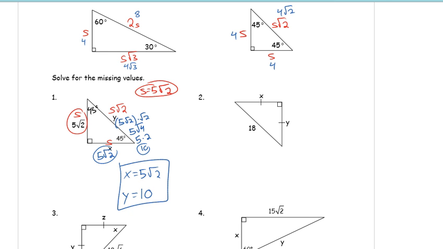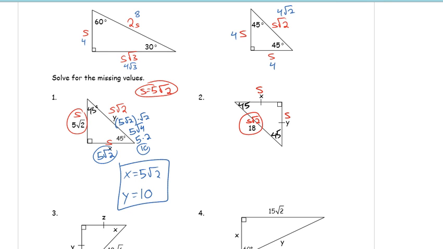We only have one side, which means we can't use Pythagorean theorem, but we also don't have any angles labeled besides the 90. So how do we know if it's 30-60 or 45-45? Well, if you see these sides are the same, then it's a square. It's a square that's been cut in half on the diagonal, which tells you it has to be a 45-45-90. So across from 45 is S, across from 45 is S, across from 90 is S radical 2.